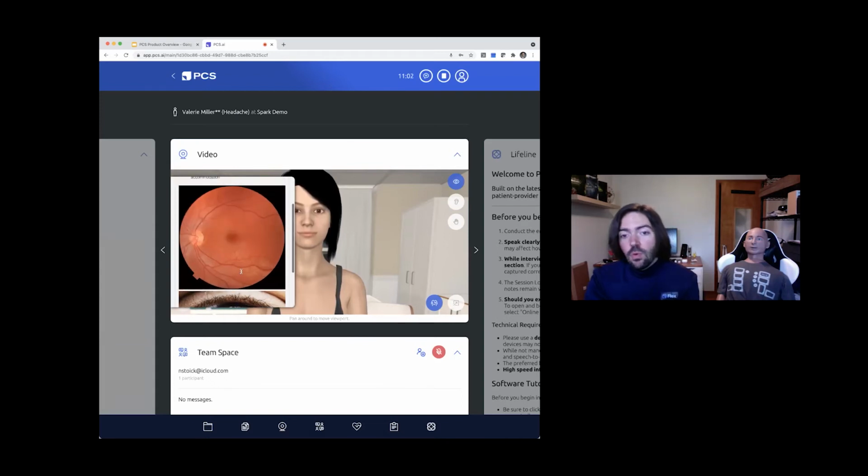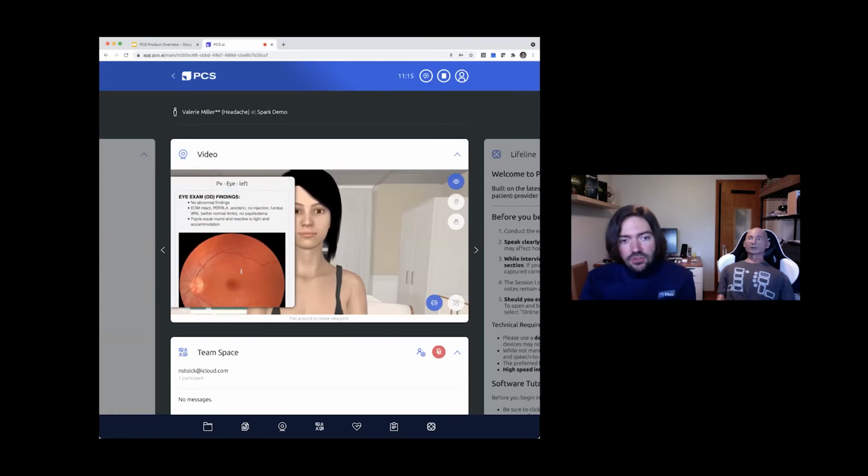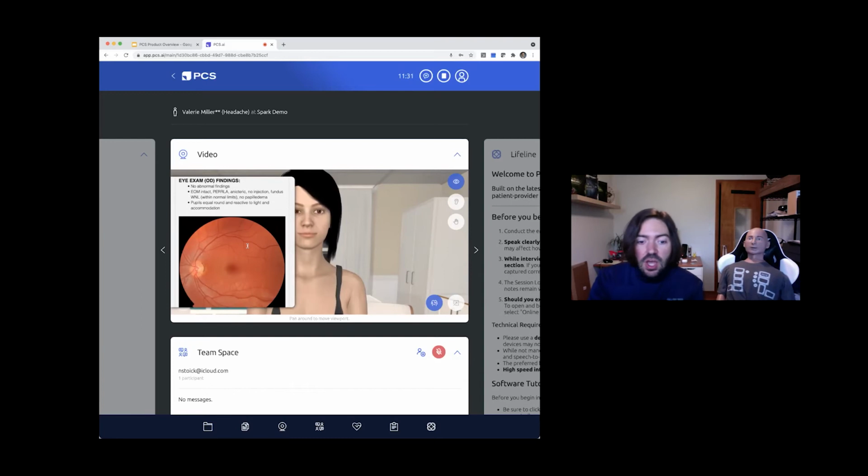So this can be done for the eyes, the ears, the nose, the mouth, the skin, if there was a skin rash that was being presented. All of those can be more closely visually inspected. And the neat thing that I haven't talked about yet as well is you do have the ability for facility or faculty to go in and create their own custom patient cases. And in the case of custom patient cases, you have the ability to change all of these findings, upload your own images, upload your own videos for the different findings. So that's what the eye button here is going to be for.